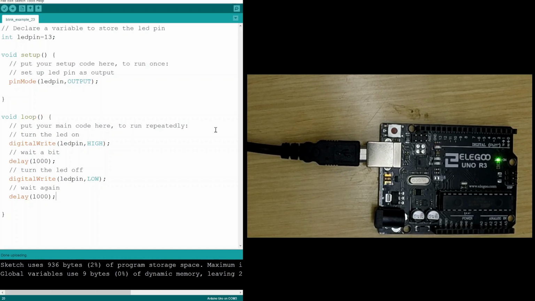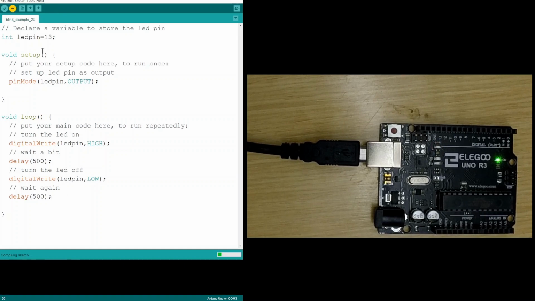So we can see now we're blinking, and we are getting the behavior that we wanted, where the LED is on for 1 second, then off for 1 second. But granted, that was what was on the Arduino when we started. So let's see if we can change this delay number. Instead of 1,000, let's do 500, so it should be half a second. We'll change both of those. And if we re-upload this, we should see the LED blink twice as fast.